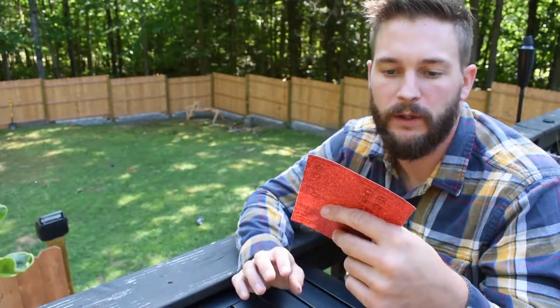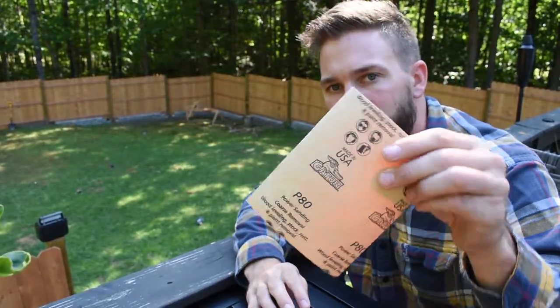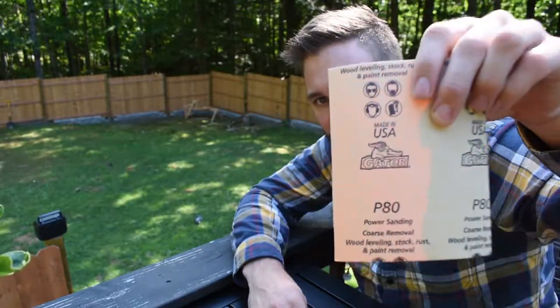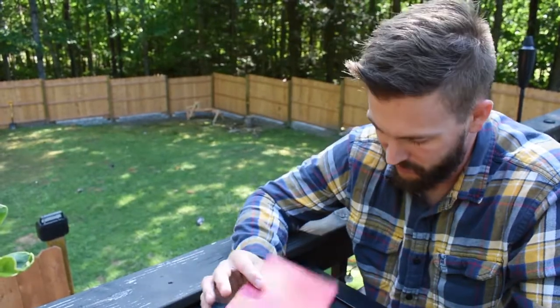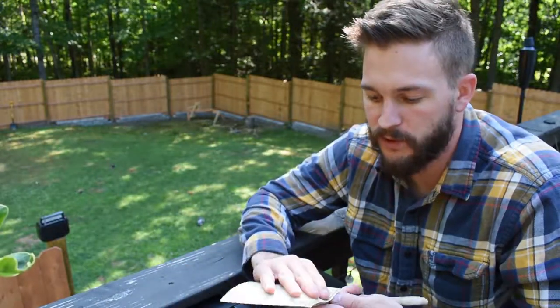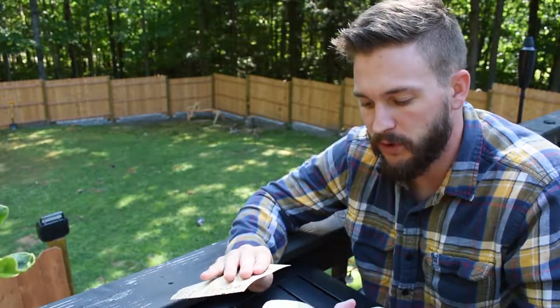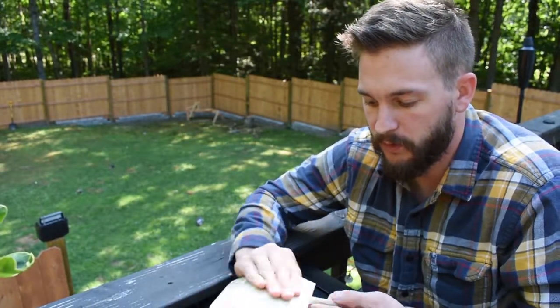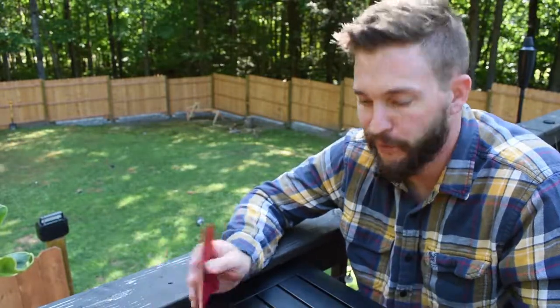Sometimes I start off lower than this, but I am starting with 80 grit. All right, 80 grit. Because I want to take off the material, but I don't want to take off too much. So lower grit, I'd be taking off too much. This really should be just the smoothing at this point. But there's a little bit that I do want to take off, so 80 grit's good enough, I guess.